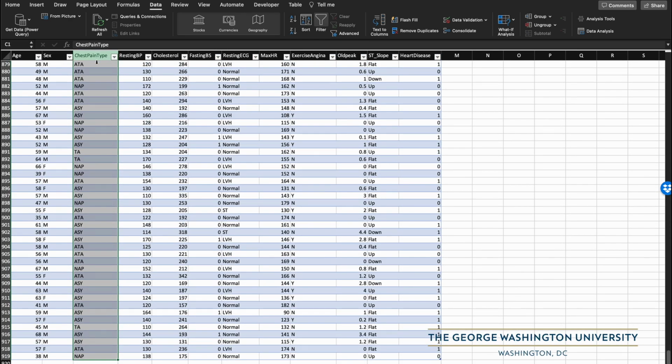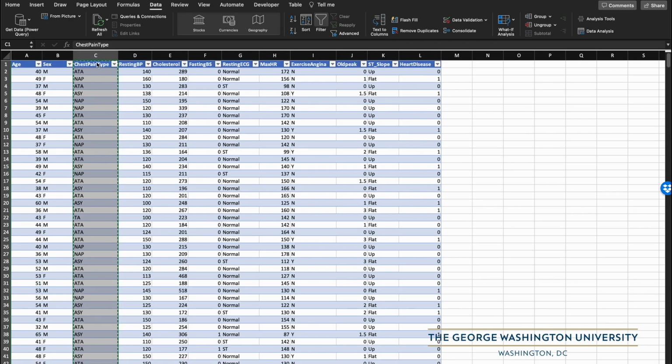Remember, if you do have gaps, empty cells, you'll have to do it manually. Let go of the Command or Control key, just holding down Shift and go down arrow until you've selected everything. I'm going to do Control C or Command C. And there we go. See the marching ants, all my data selected.